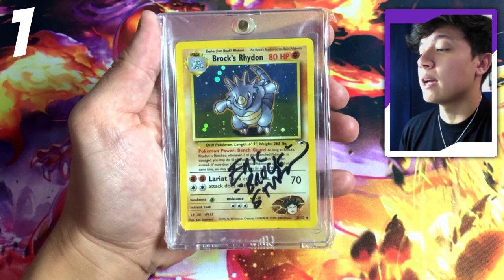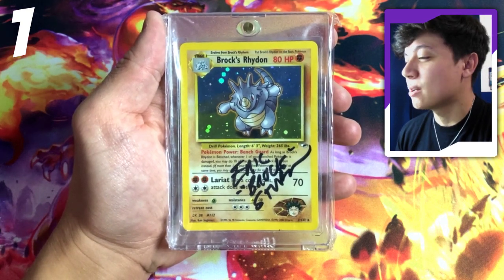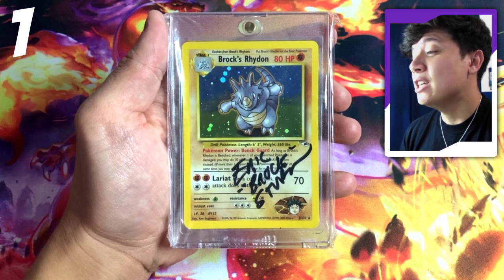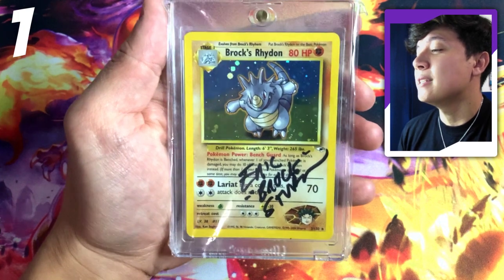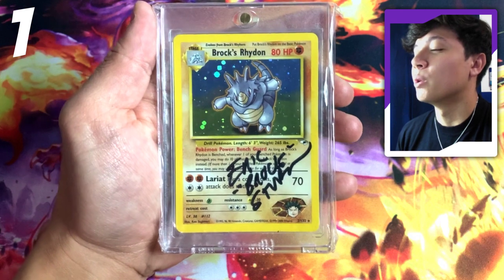My very first Collecticon, I got this card signed by him. And I knew I had to do it because I was so excited when I was getting back into the TCG to go look at all the vendors, look at all the cards, and then I saw he was gonna be there, and I took the opportunity. I had to get him to sign this card. Went there with my girlfriend. This means the absolute world. The memories from that weekend, this card takes my number one spot, you guys.